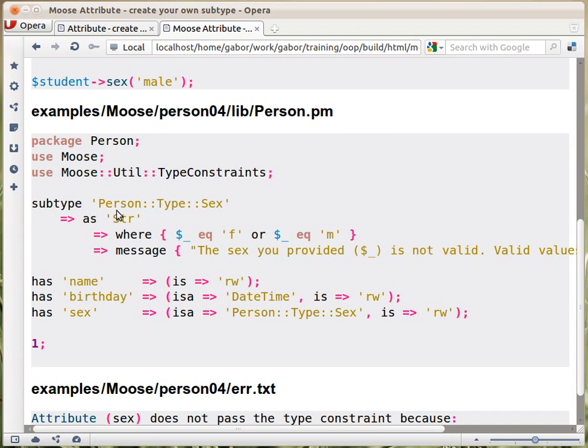So when it's a single type check, then it might not be that interesting to create this subtype. But if you would like to have some more reuse of this, then this is definitely easier.